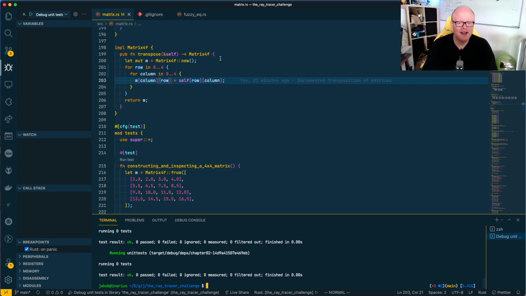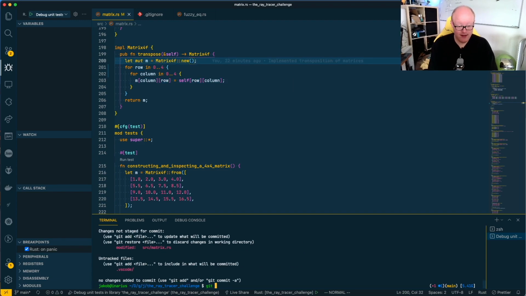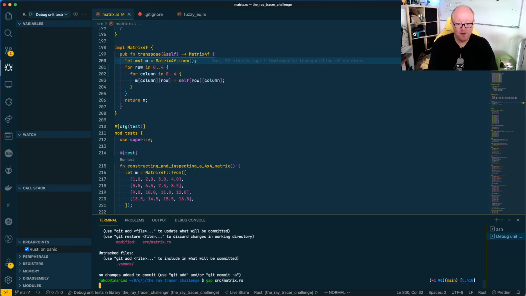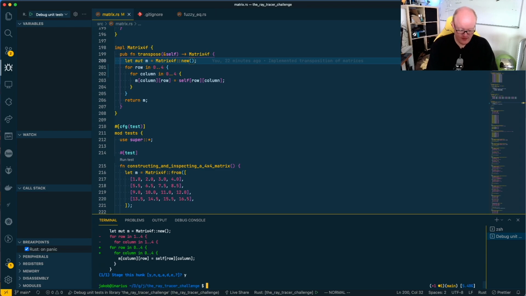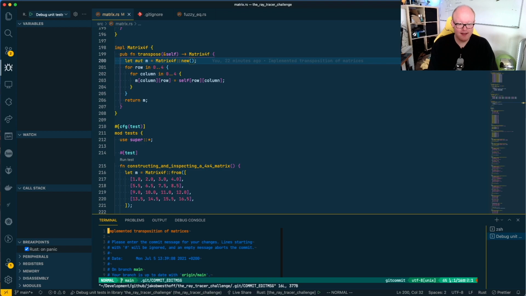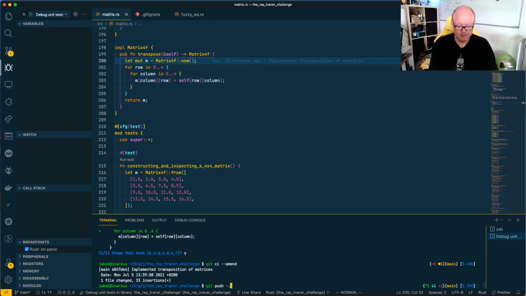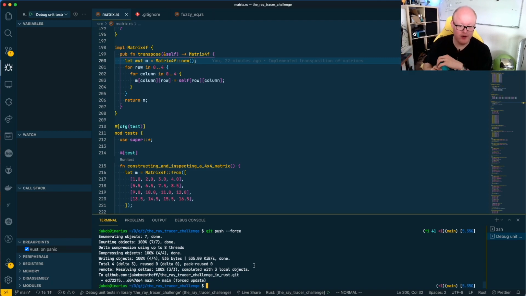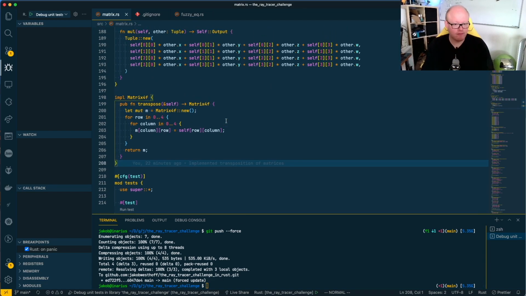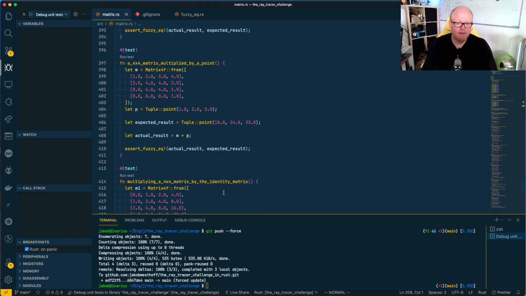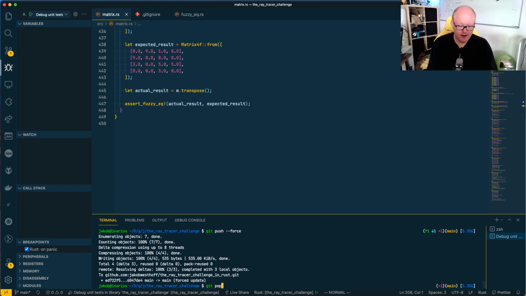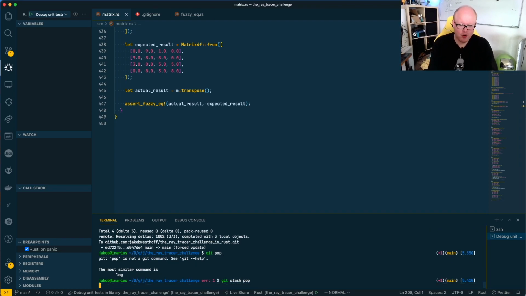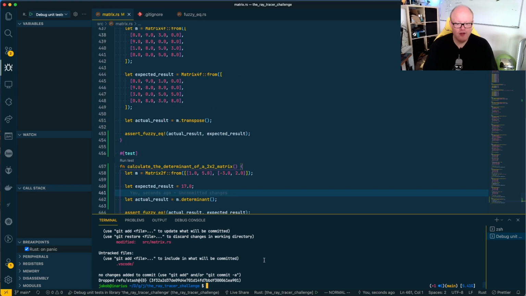Okay, so let's fix this. git commit --amend, and let's put it into the last commit. I'm the only one using this repository, so a force push there isn't that bad. So we have this one there, and now I guess we can get back to git stash pop. We can get back to our determinant calculation and check this out as well.